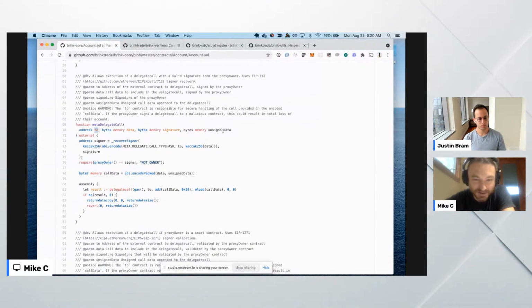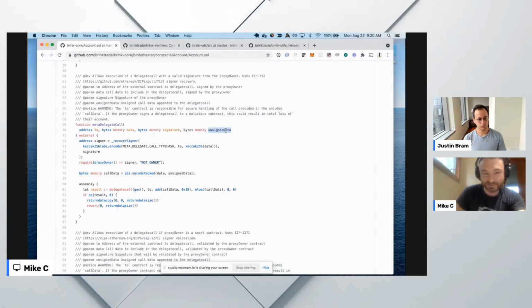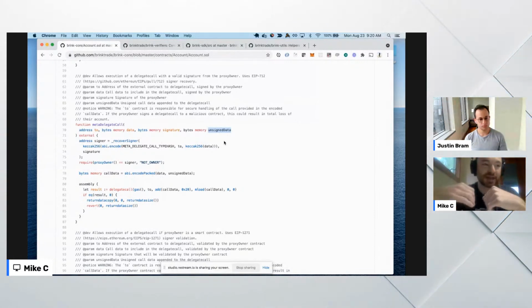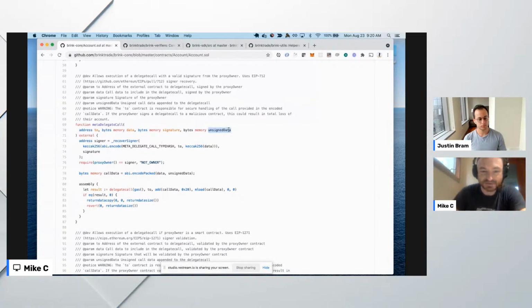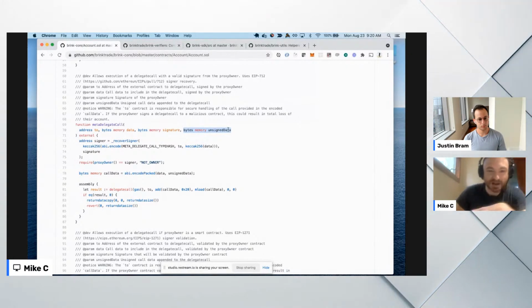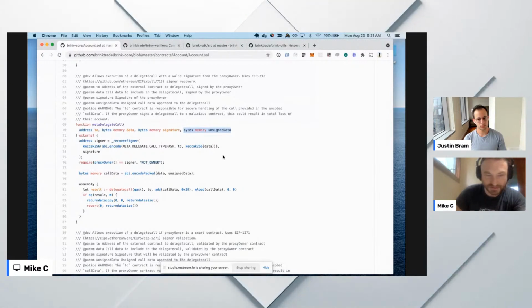There's also an unsigned data parameter that allows the executor to specify their own execution parameters, and then the verifier is responsible for making sure that unsigned data is used in a safe way. A verifier doesn't have to use unsigned data. If not, the executor would just have to pass in 0 bytes for this, or it would just get chopped off and wouldn't get sent to the verifier. Or it would get sent to the verifier, but the verifier would just ignore it if it's not expecting that.